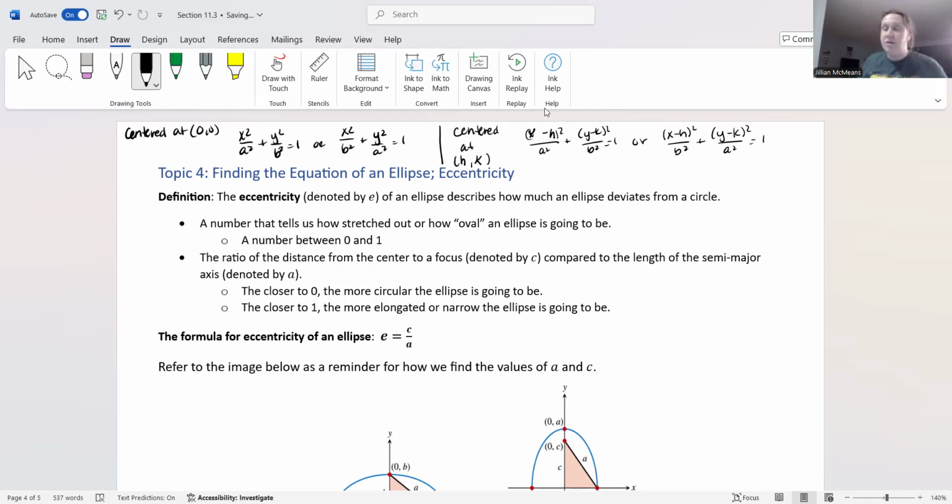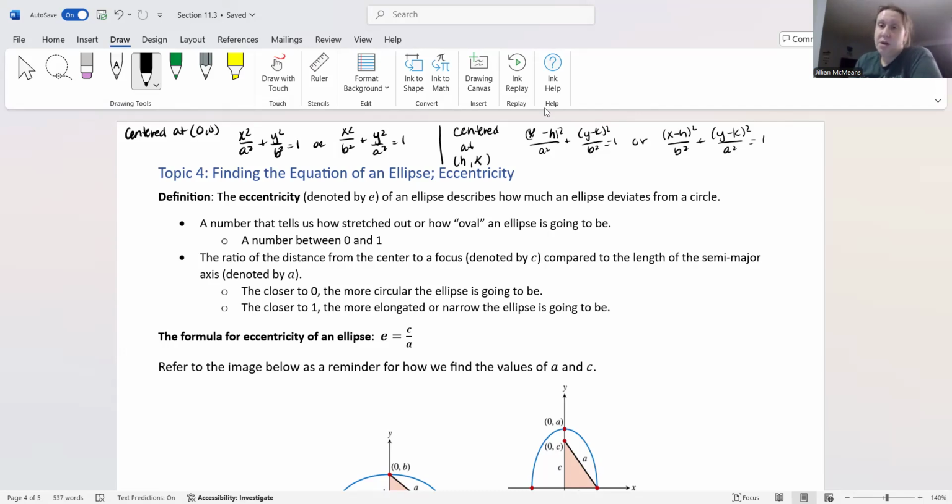Again, why the subtle difference? It all depends on a. A is the longest side. Okay, it's the distance from the center. We can create basically this Pythagorean relationship, and so a is the hypotenuse of the right triangle that we can form. But it's going to be the longer length when we're talking about a and b. Okay. So a squared is going to be the bigger denominator. B squared is going to be the smaller denominator. And whichever variable is attached to the bigger denominator tells us how this ellipse is going to be oriented.